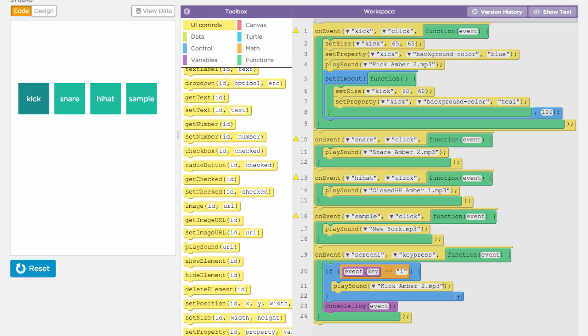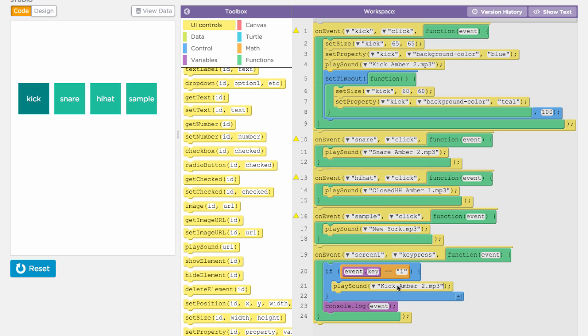When I press 1 on my keyboard, nothing's happening. We have all this extra code up here that runs when I click the mouse, but it doesn't happen when I use the keyboard. So as you can imagine, it would be nice to actually combine all of this code here and reuse it down here on the keyboard event.